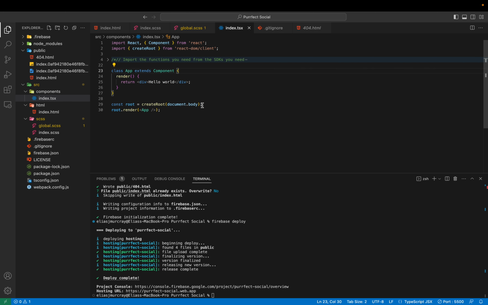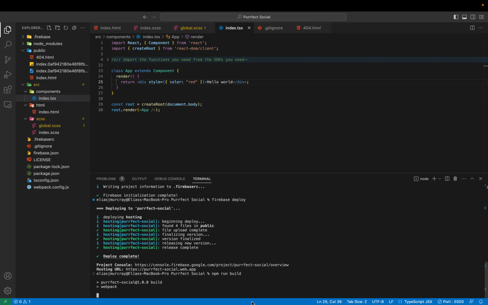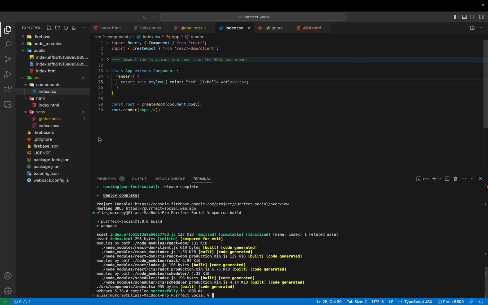You can also do some cool properties. You can do inline styles like this. And it usually has type sense, which is pretty cool as well. As you can see now, it's red. It's pretty cool. Oh, also I forgot.